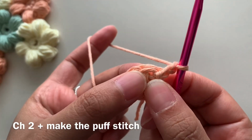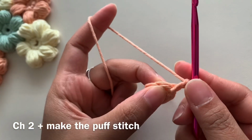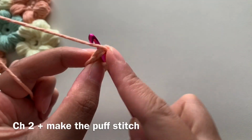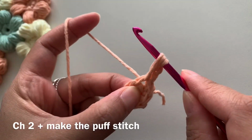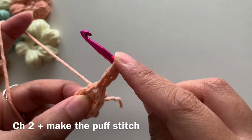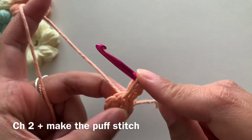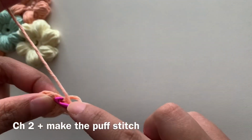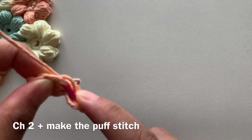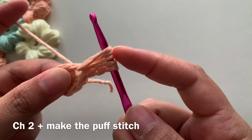In the first stitch, which is this, that we slip stitched before, we're going to make the puff stitch. So just yarn over, insert our hook in there, grab our yarn, and when we do, pull a bit like this, okay? And just hold this with your finger, and we make 6 of this. So yarn over, insert into the same chain, and then pull the loops. So now we have 2, right?